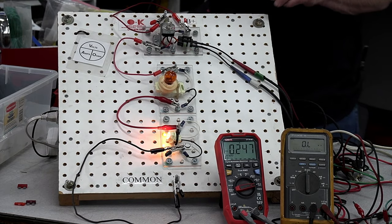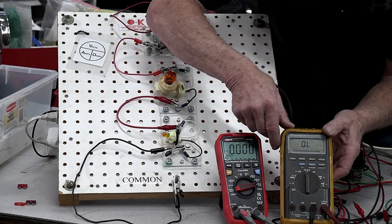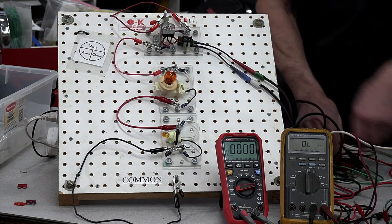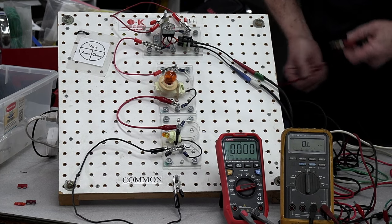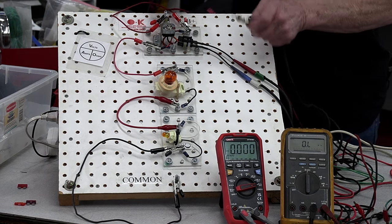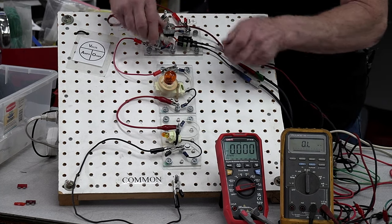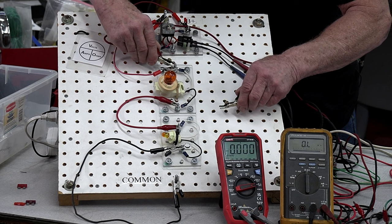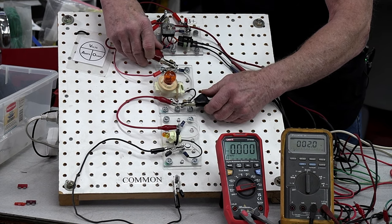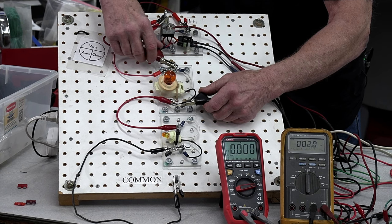Now, what I'm going to do is I'm going to shut this off, and I think I have this on resistance. Let me find my leads here. I got a real cluster over here, guys, trying to set this up. So I want you to look. Everything's dead. Always make sure you got no current going through, no power, no voltage to whatever you're doing. So I'm going to put that here. Okay? And what am I reading? Two ohms, 1.9, fluctuating back and forth.